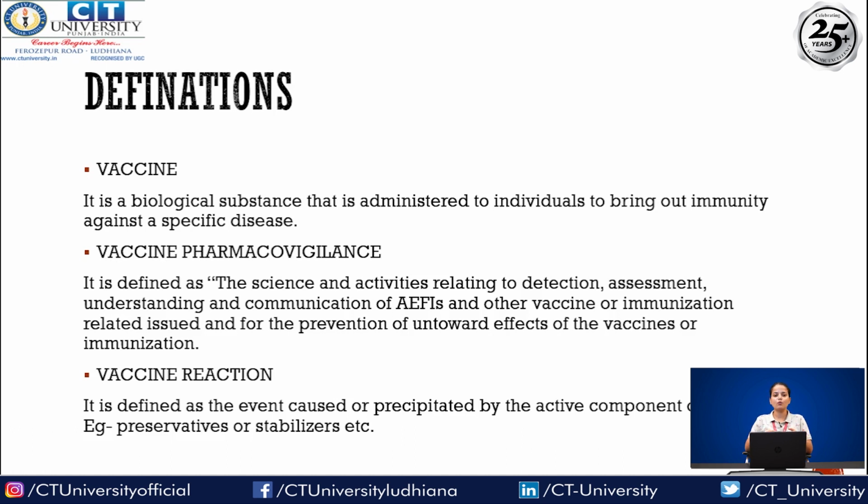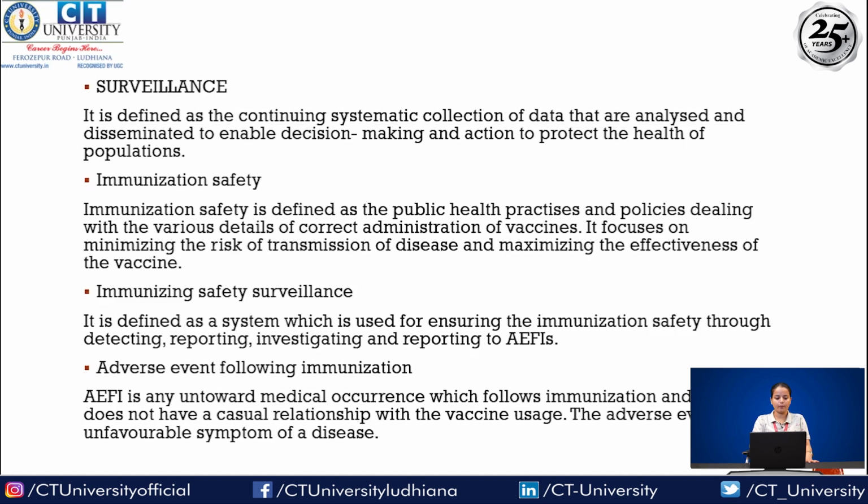The third term is vaccine reaction. Obviously, when we take a vaccine, there will be some reaction exerted in the body. So that is called vaccine reaction. That reaction could be predictable and it could be unpredictable. If we want to know the proper definition, it is defined as the event caused or precipitated by an active component of the vaccine, for example, preservatives or stabilizers.